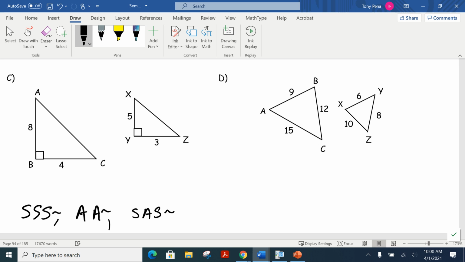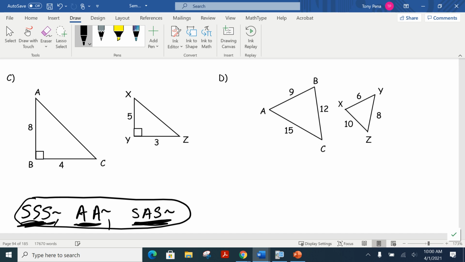All right, so as we get to this one, since we're on a new page, these are our only three options right now. We have to be able to prove one of these three in order to write yes to the question that they are similar. Understanding what's marked and what's given, I'll call these option 1, option 2, and option 3. Which of those three would we be trying to look at to determine?